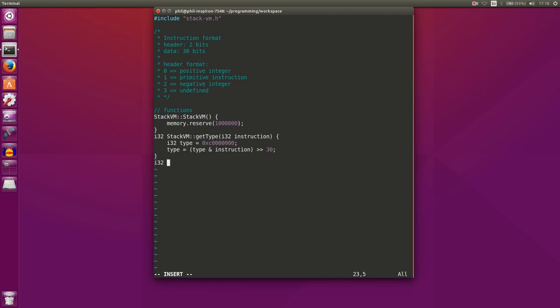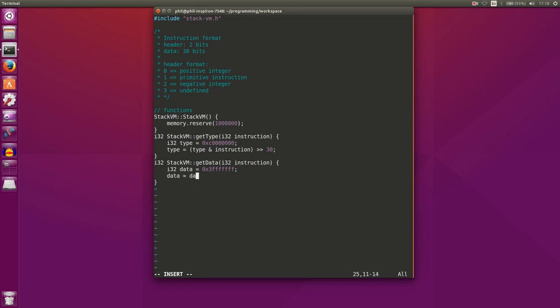So let's go ahead and create our other function called getData, and it will also take an instruction of 32 bits, and it will have data, and what we'll do is we want to take 30 bits of it. So 1, 2, 3, 4, 5, 6, 7. I think that works. And actually this needs to be a hexadecimal number. And let's see, what do we want to do with it?